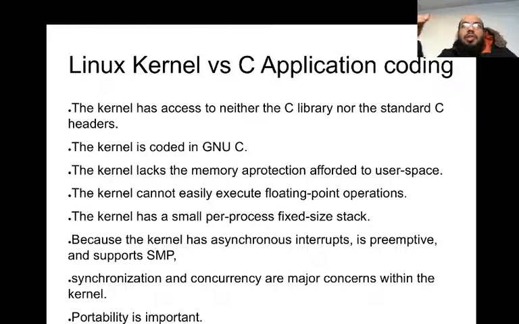So how do you develop the Linux system? Parts of Linux, very small parts, have been written in assembly, but we'll go through it. But in general, the Linux kernel does not support the full-fledged C library. The kernel is coded in GNU-C, and there's a difference between GNU-C and ANSI, which is probably what most of you are more familiar with. ANSI is sort of like the standard C that most people use.